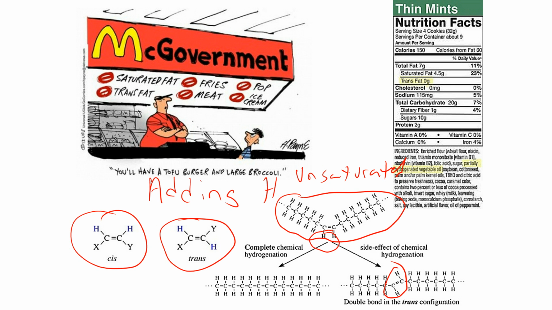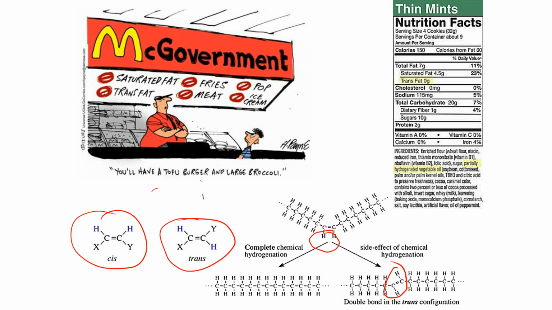Now you can completely hydrogenate, go from this unsaturated fatty acid to saturated fat, which is also unhealthy for our diets. But usually you'll see companies partially hydrogenate. Now, you notice that a lot of food companies and restaurants are actually phasing out trans fats. Right, that's a big thing nowadays.